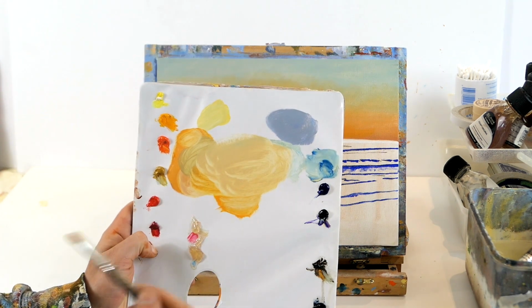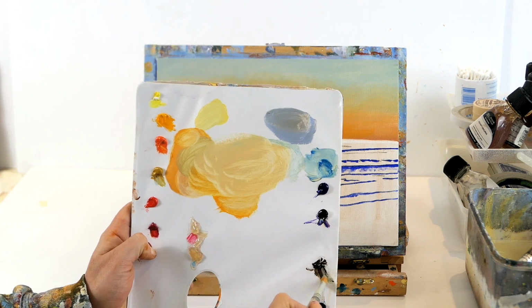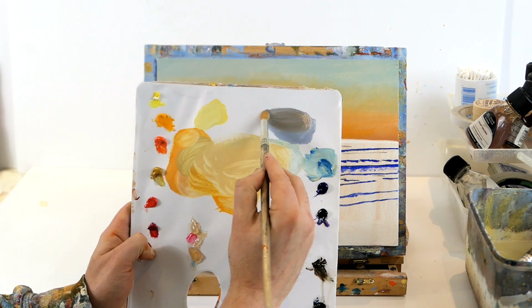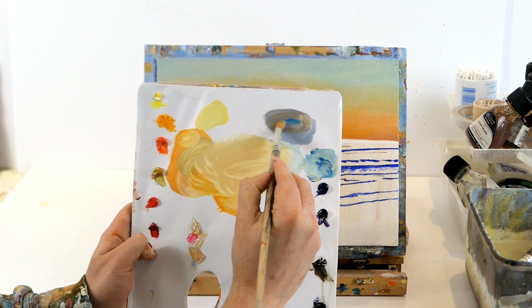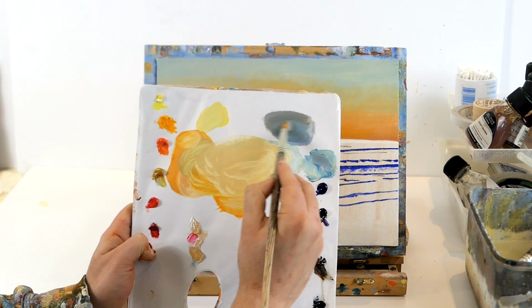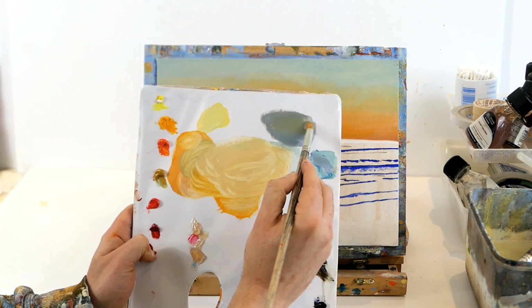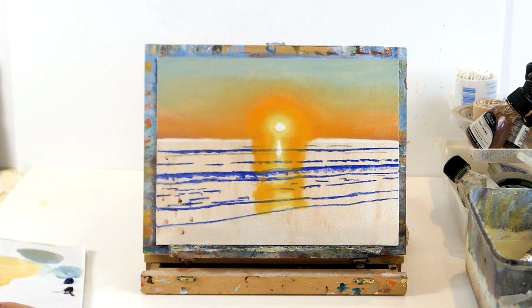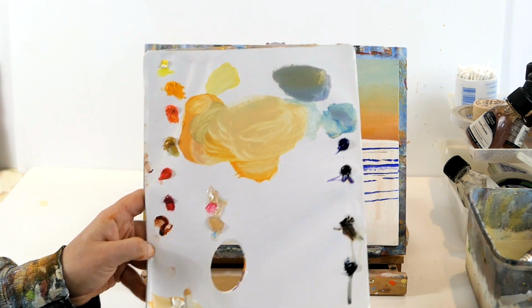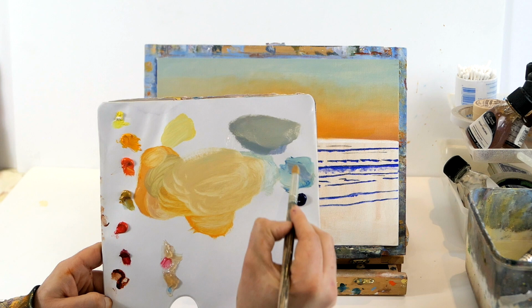So this cool grey blue that we made earlier, I'm just going to add a tiny bit of brown to it. It was cerulean blue, white, and I think a bit of magenta, and a little bit of brown, and some yellow ochre. We're just going to make a slightly darker version of our sky. So let's just put a little bit of white into it, because we don't want it too dark, we don't want it really dark.